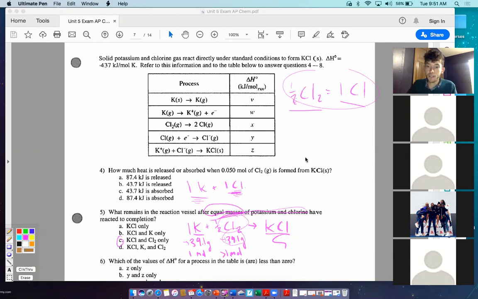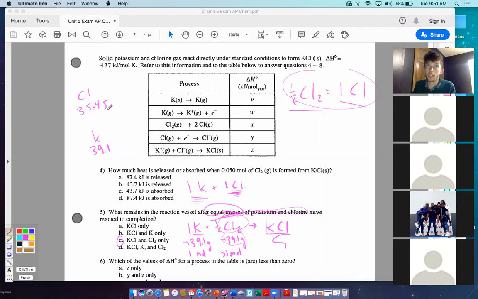my reaction asks me to also have 1 mole of chlorine. And I know that chlorine on the periodic table has a smaller molar mass than potassium. Chlorine has a molar mass of 35.45. Potassium has a molar mass of 39.1. So because chlorine has a smaller molar mass, if they're present in the same mass, then chlorine will always have more moles because it has a smaller molar mass.